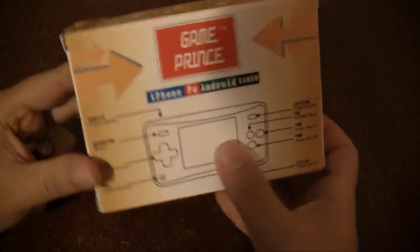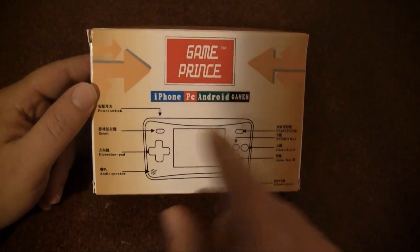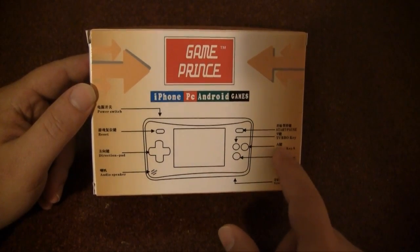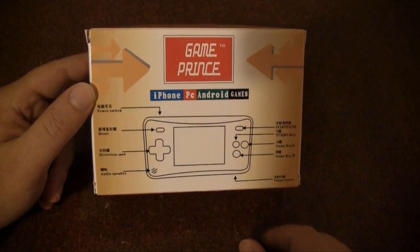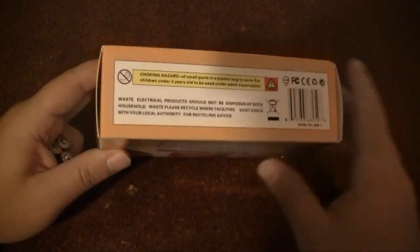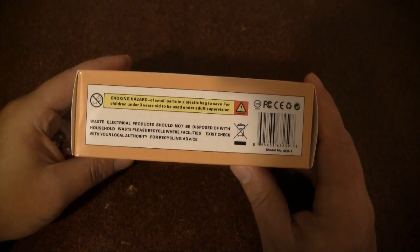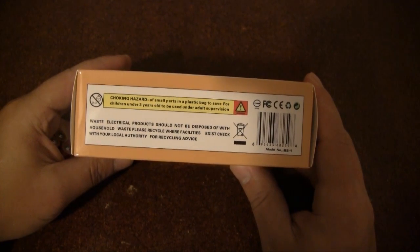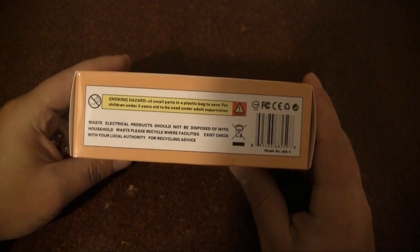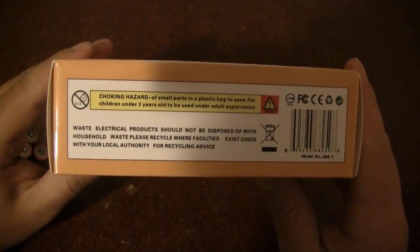Let's look. Both sides are the same. Look at the back here. We've got iPhone, PC, Android games. We've got power switch, which I guess is where that is. Oh, it's on the back. Okay. We got turbo key, game key A, game key B, all pretty much what you'd expect, decently translated. On the bottom here, waste electrical products should not be disposed of with household waste. Please recycle where facilities exist. Check with your local authority for recycling advice. And of course, what's our sad onion look like? He only looks marginally depressed.